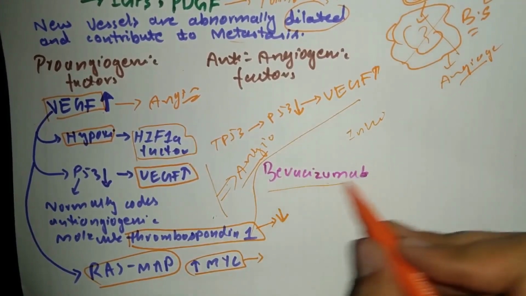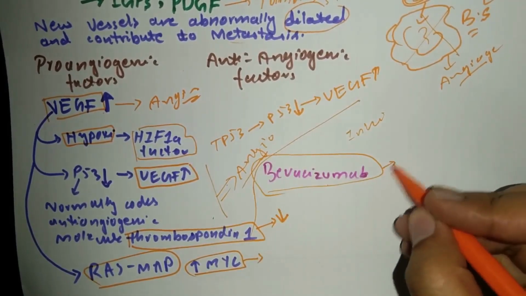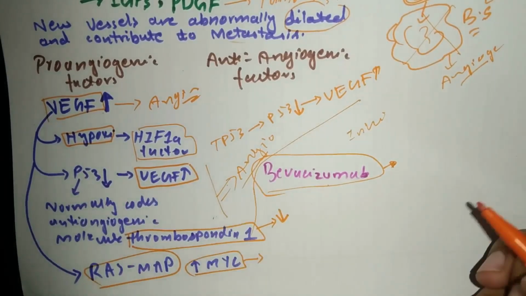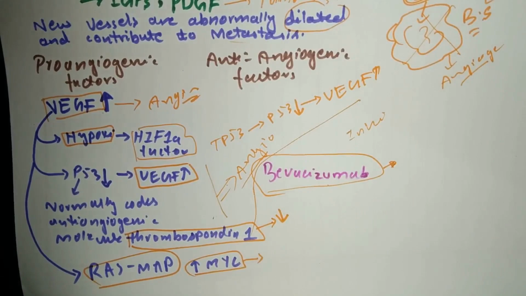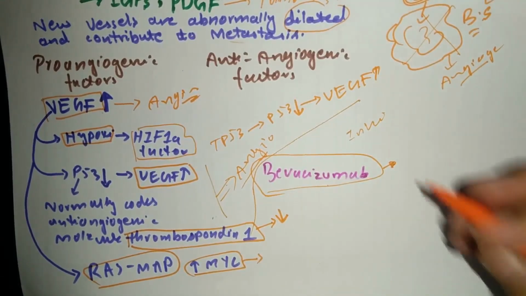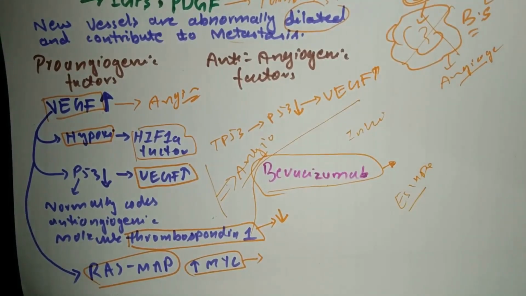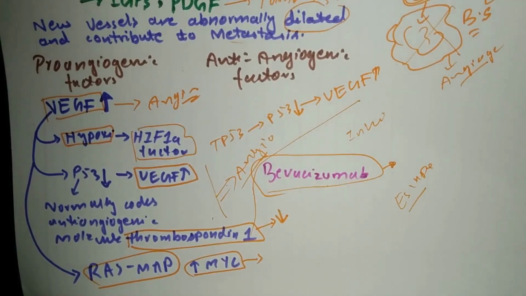One is bevacizumab, which is a monoclonal antibody. It can block the VEGF and can reduce the angiogenesis. However, the results of anti-angiogenic therapies have not been very successful. There is some way through which tumors escape the therapy targeting angiogenesis. However, this is the topic of detailed research and demands thorough research into how they escape these therapies, which leads to therapeutic failure.